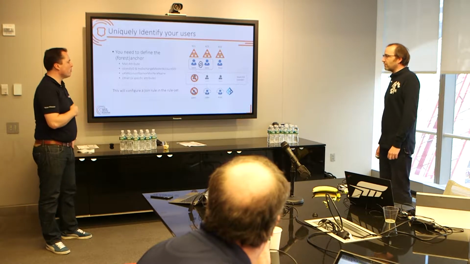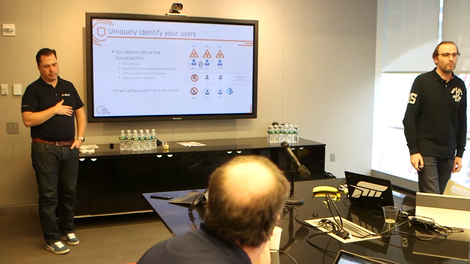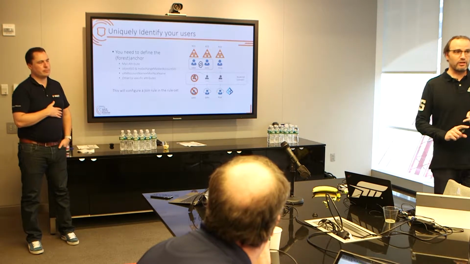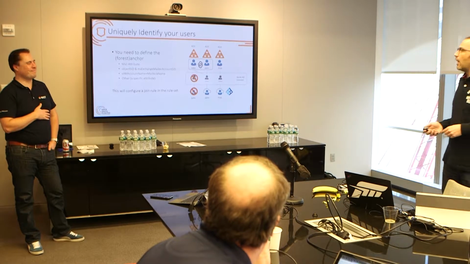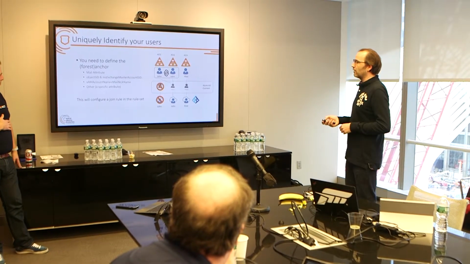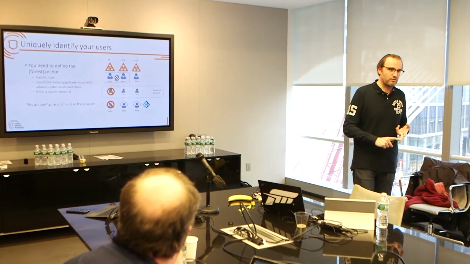Yep. So the wizard itself allows you to say, I have 3 predefined anchors that I can use for it, which is mail nickname, which is a very easy one because everybody knows where to find it. It's just mail. If you have an Exchange resource forest, it's the combination of the object SID, the MS Exchange master account SID, and mail and some other fields. You can say the SAM account name and the mail nickname, or you can say other, and that's where you basically decide this is my attribute.